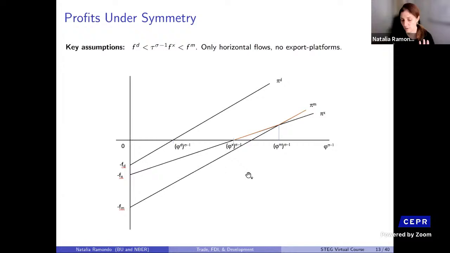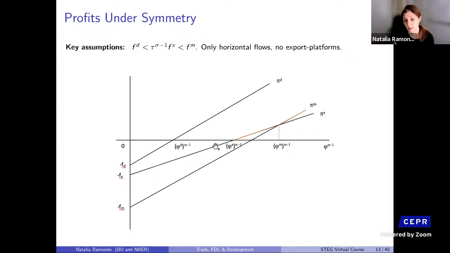So we have this linear function of profits in productivity to the sigma minus one for domestic firms, for exporters, for multinationals. And you can easily see that there is a point where it's profitable to export. So firms do so. And then at some point, it's more profitable to become a multinational. But that happens at the very upper end of the productivity distribution. So as we saw in the data, the most productive firms serve foreign consumers through multinationals, the middle ones through exports, and the least productive ones just stay domestic. Now, there is a catch here, and this is under symmetry. It was easy for me to draw it. And it's also easy to know the conditions under which this is the ranking of cutoffs.